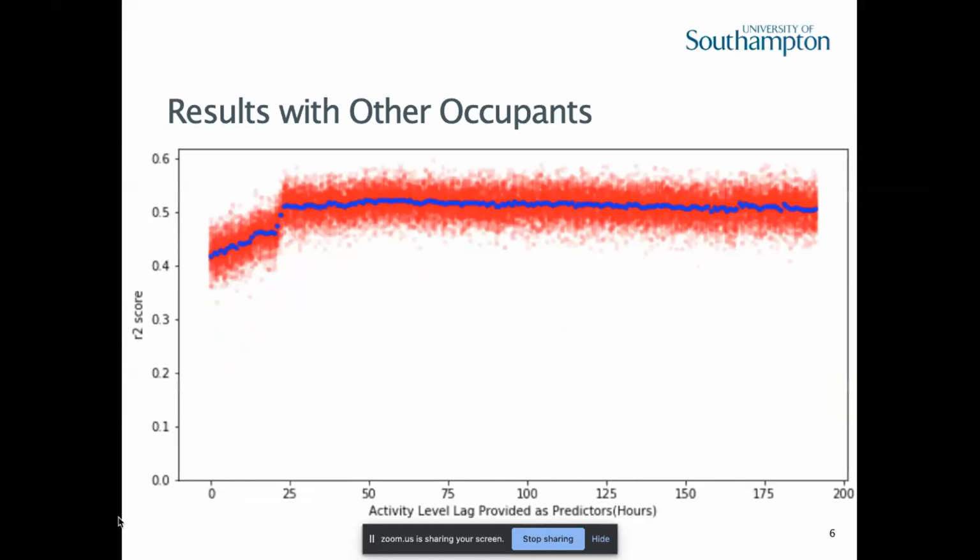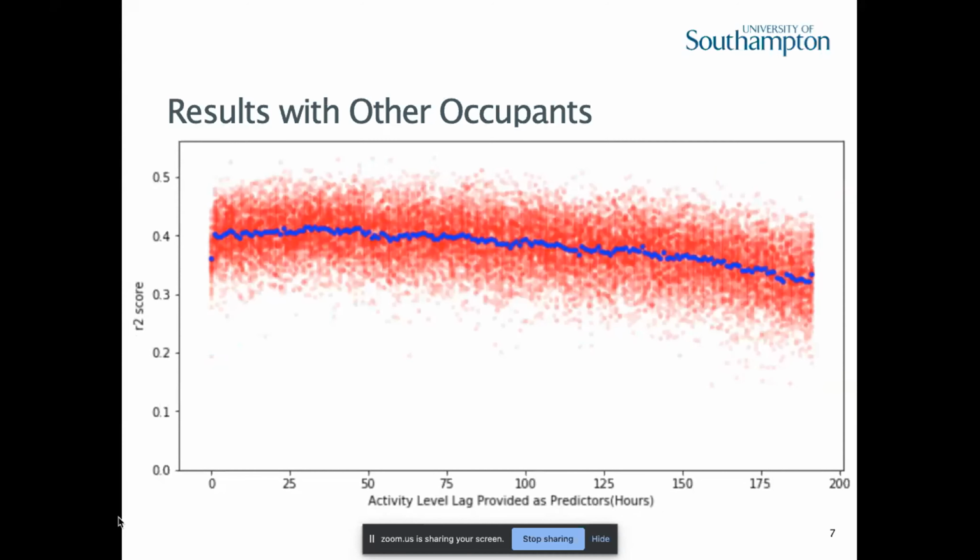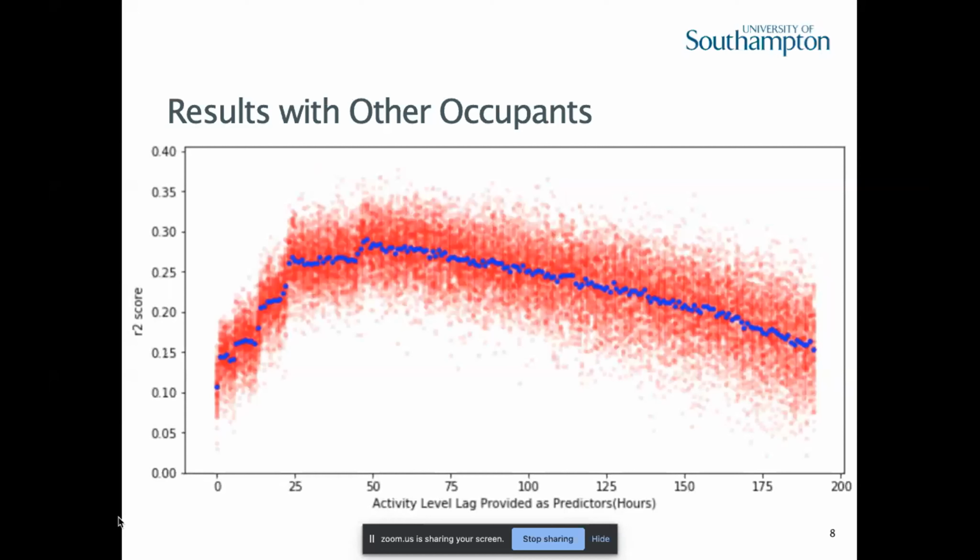So this wasn't observed with every house. With some occupants, there was a plateau after just 24 hours, suggesting daily repetitiveness. And with some houses, there was a slight decrease after just 1 hour's data. So it's important to know that this was collected in the social care context where the occupants might be less mobile or more repetitive than the occupants you are used to. But generally, there was a decrease in performance with increasing amounts of lag after around 2 or 3 days of data.